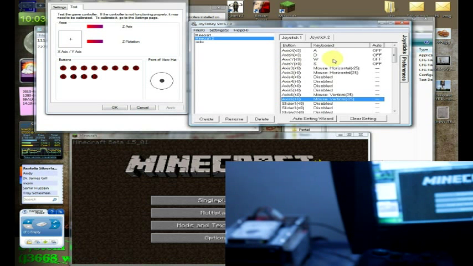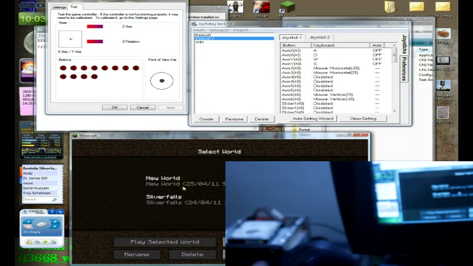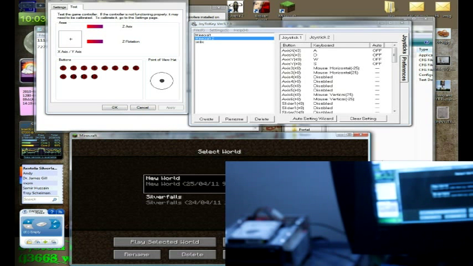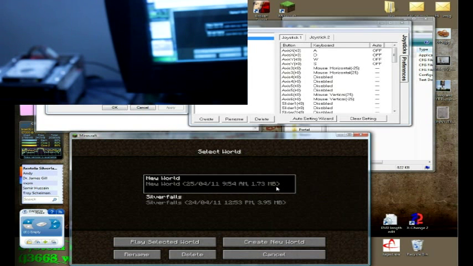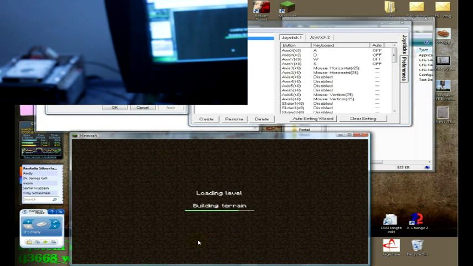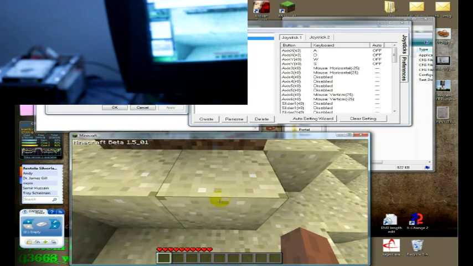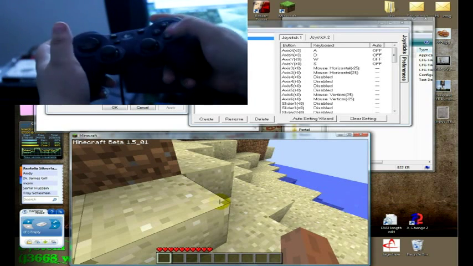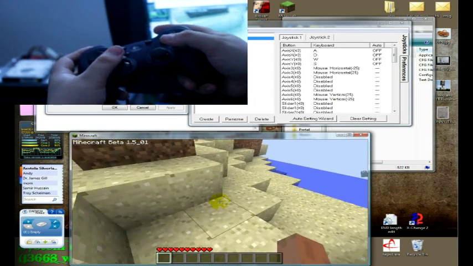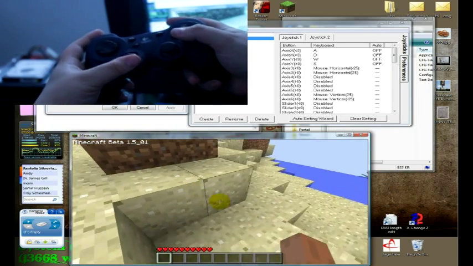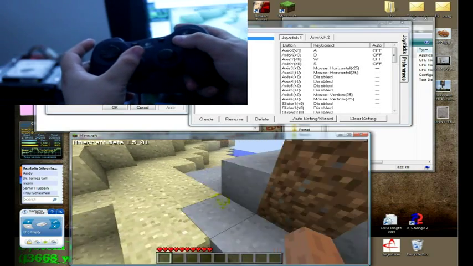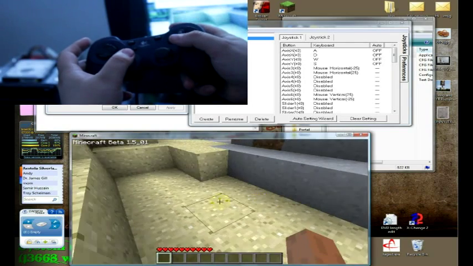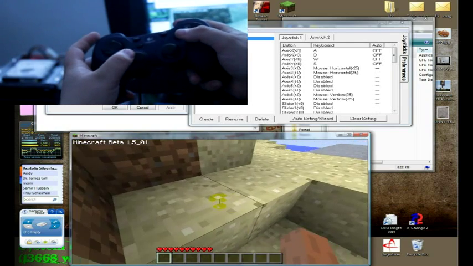Alright, so now that we have the camera and basic moving around, let's go test it in Minecraft here. I just created a new world just for this demonstration. Now I can't jump around, so if I hit a wall, I'm going to be stuck. I'm getting my hands off the mouse now, so we can see we can go back and forward, and left and right. You have to forgive the choppiness of my Minecraft.